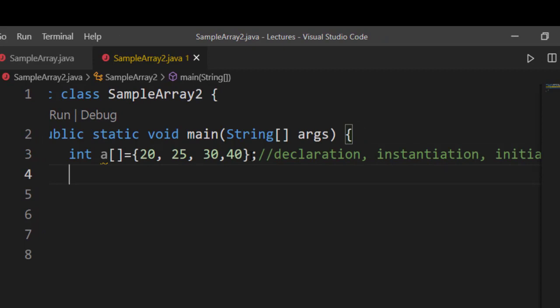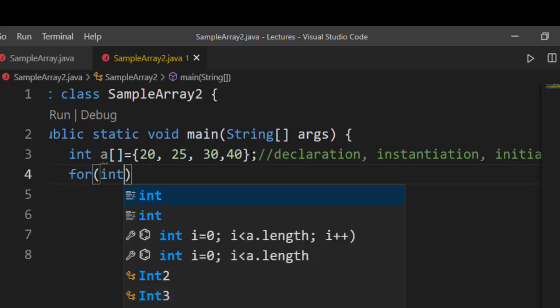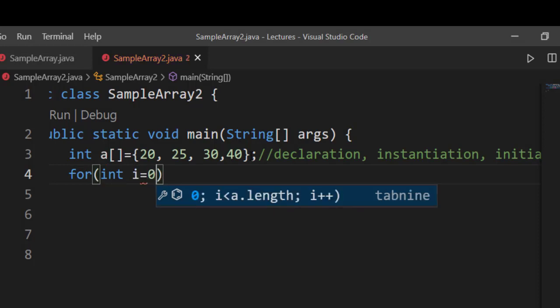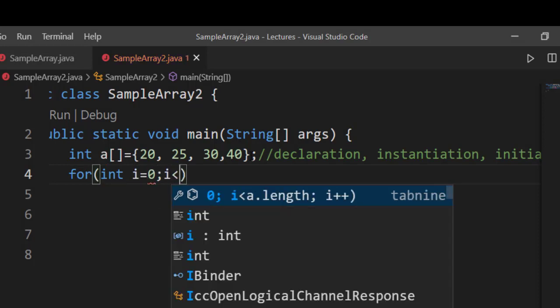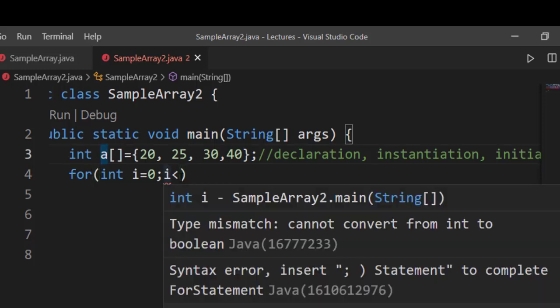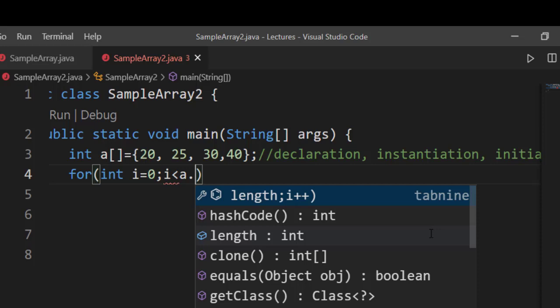So we will also use a for loop with int. Let me say I'm going to use the i again, assigned to 0, then semicolon, i less than, and we're going to call out the value of A. So put here A dot followed by the length.